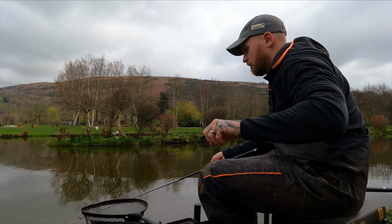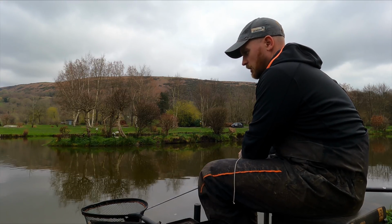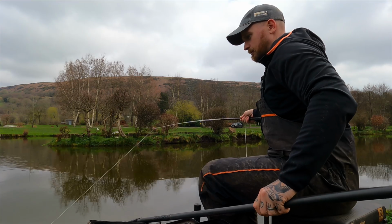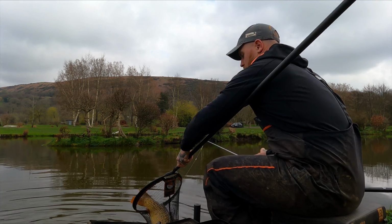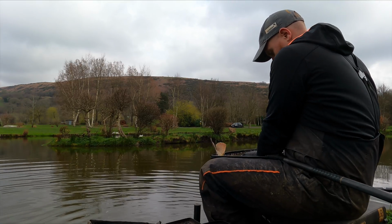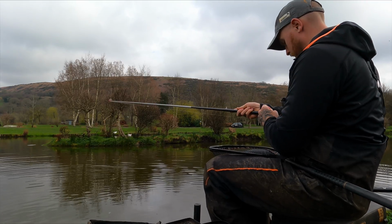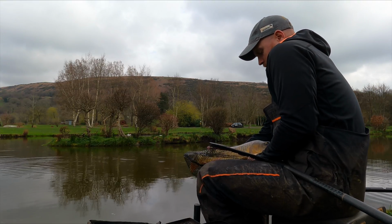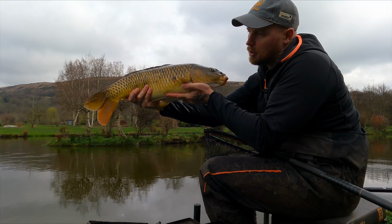How are you going to behave this time? It's a lovely fish, that is. Just put the pressure on him a bit now. There he is. We got him. Oh, there you are, proper carp. Oh, boy. That is an extraordinary looking carp, that one. Again, nailed right in the top lip, which is lovely. The hook was never pulling out, put it like that. Oh, let's try and hold him up. And that is what it's all about.